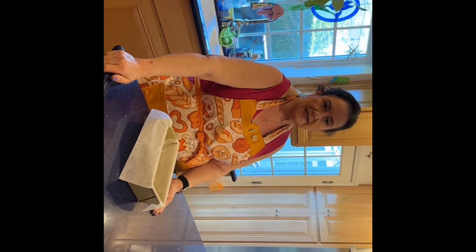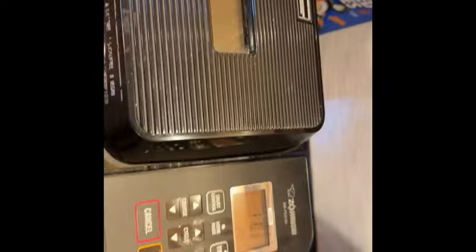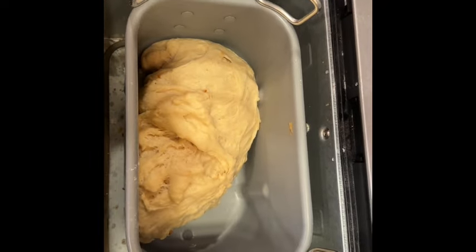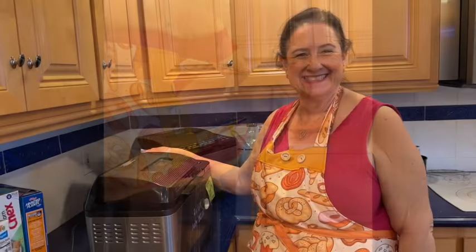All right, the bread has been rising and it just got knocked down. So it's been through one rise and then it's just gone blump, blump, blump and kind of deflated it. And now it's gonna do its final rise, or its second rise, I should say, or second part of the rise. And there are 20 minutes left. And then my dough cycle will be complete and we'll be back and we'll show you what's next.